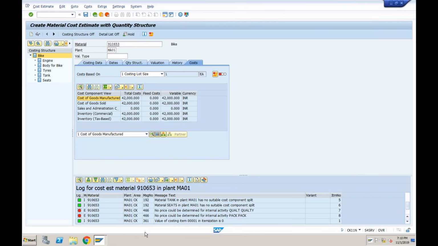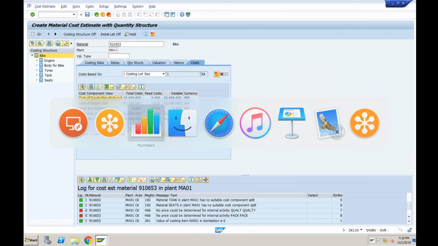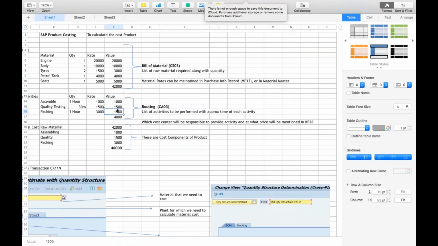So in short, if these prices are not already available in the system, or if the routing information is not available in the system, or the BOM is not available in the system, it will not be able to calculate the product cost. Okay, so whatever we have discussed, just understand one thing. This is called as product costing with quantity structure. Quantity structure means we need BOM and routing.